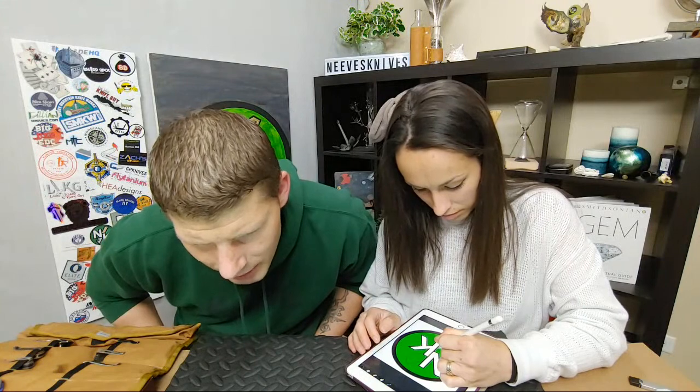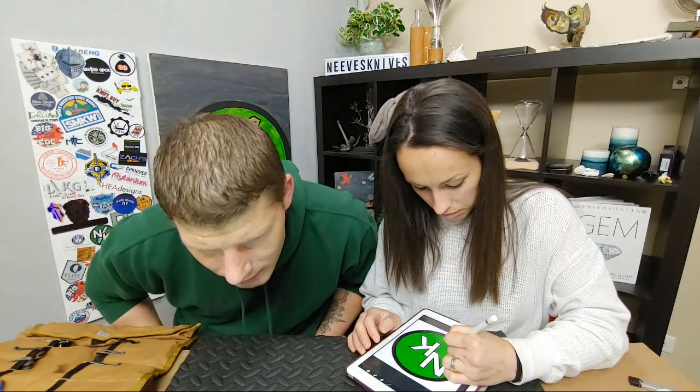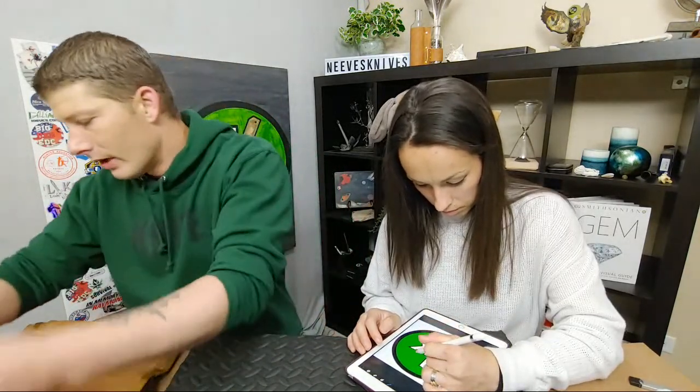A piece of bike inner tube on one side will give you some grip. There you go. Okay, so let's get into this dang old knife talk. All right, frame lock versus liner lock. What is a frame lock? What is a liner lock? We're going to show it right now.